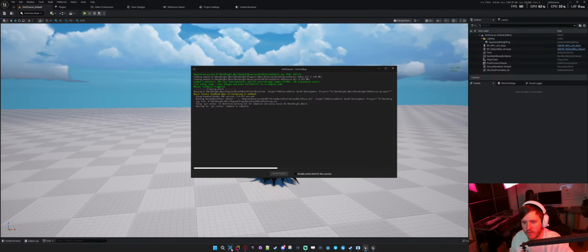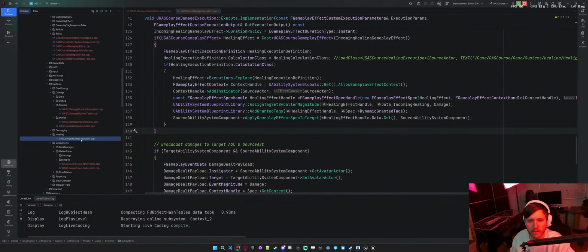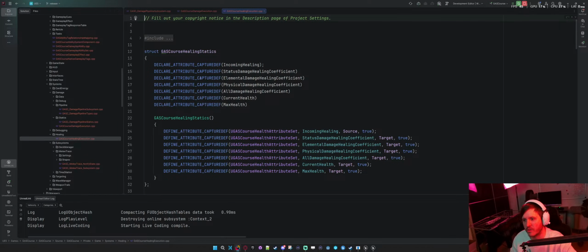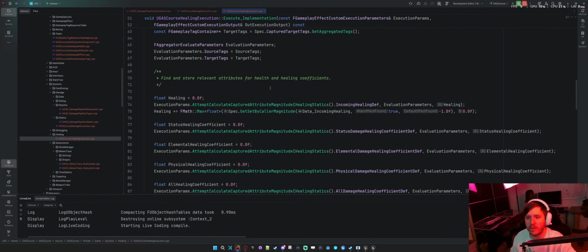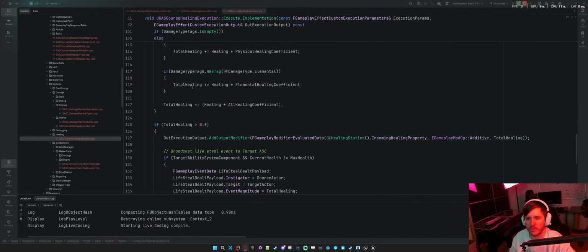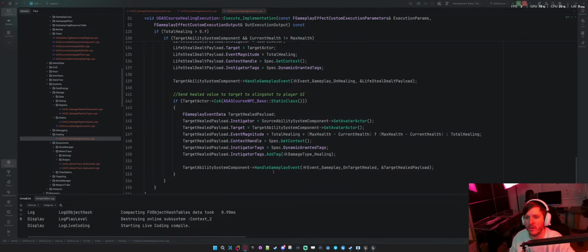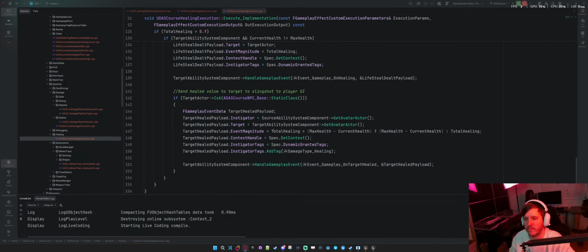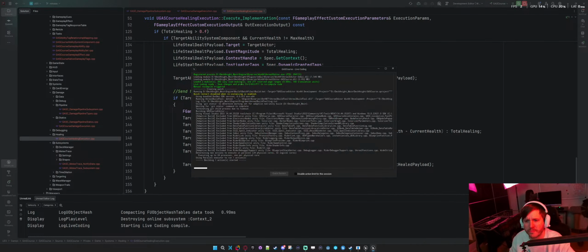And we'll also have to take a look inside of our healing execution. I don't think we're doing anything else in here. We're capturing stuff. But we're also gonna have to start injecting some new callback delegates for our damage pipeline for when we receive healing and maybe receiving damage and things like that. So that'll be next. But yeah, we're doing all the healing, and then we're constructing a payload, and we're sending events. But we'll probably want to do that async as well with the healing execution class.